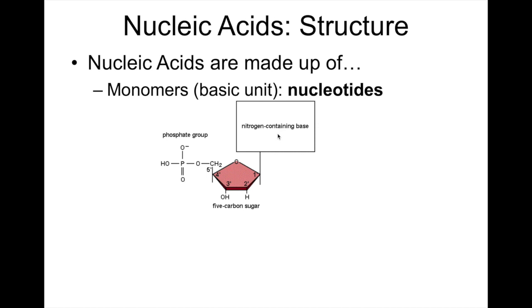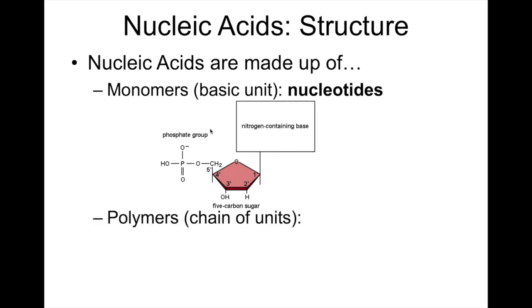Then you have a sugar. This is called a ribose or a deoxyribose sugar, which has 1, 2, 3, 4, 5 carbons in it, not 6 like glucose. And then the phosphate group. So right now, the thing that'll tip you off to something being a nucleotide is if it has a phosphorus. If it has a phosphorus, chances are it is this, especially if it has this structure. If you happen to see a phosphorus with a long chain of carbons and hydrogens, well, then you have a phospholipid. But in this case, we have a nucleotide.